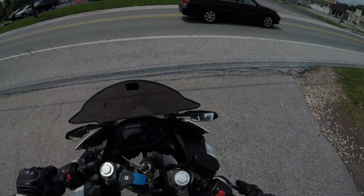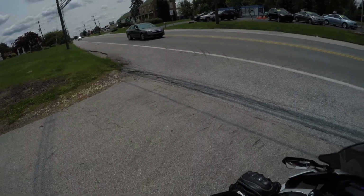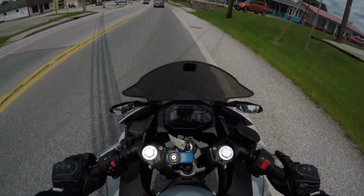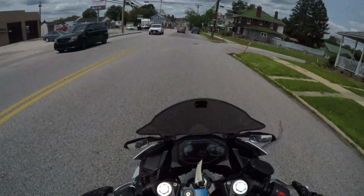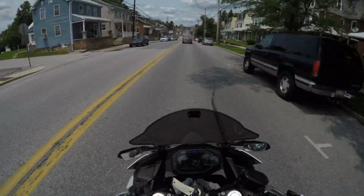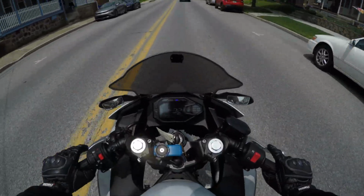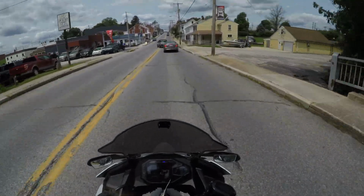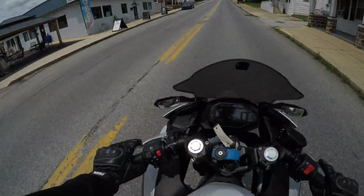Quick overview once again to anybody who is new and is not following on the channel. Modifications that are done to the bike: we have a full system exhaust, no cat, a chain and sprocket. Obviously we went down 2 teeth in the rear sprocket, and we have velocity stacks installed and an ECU flash. Bike is roughly making around 55-58 wheel horsepower, and yeah.